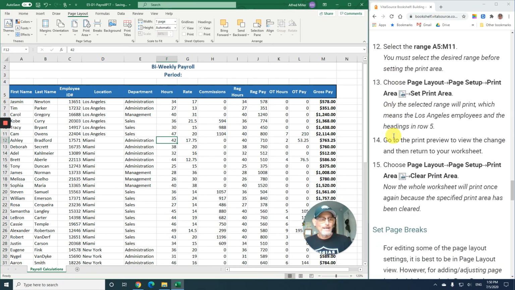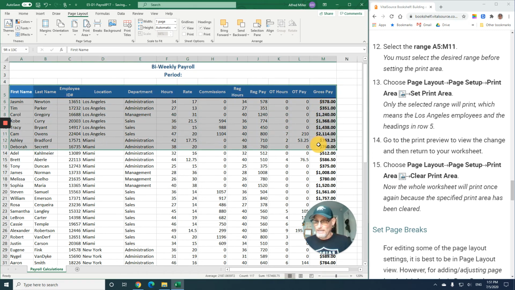Step 12, highlight the range of A5 to M11. A5 to M11. So it's not very much of the data. It's just the Los Angeles people. And choose, this is step 13, page layout, page setup, print area, set print area.